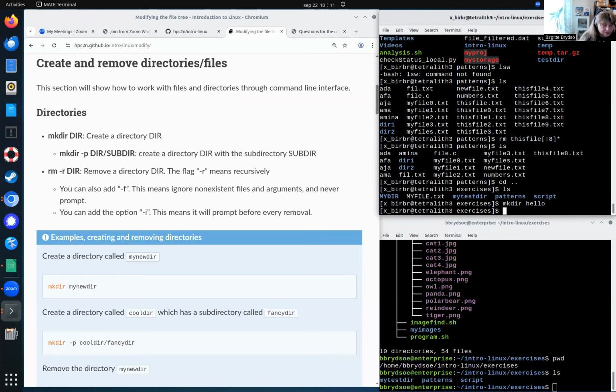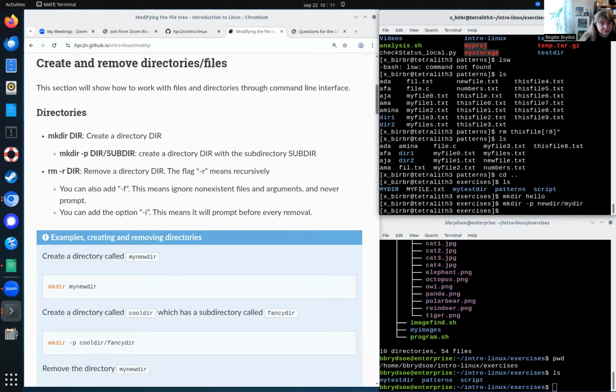And I can also create a directory plus a subdirectory at the same time. If I say mkdir newdir/mydir, I need to put a -p in order to create this directory and the subdirectory at the same time.